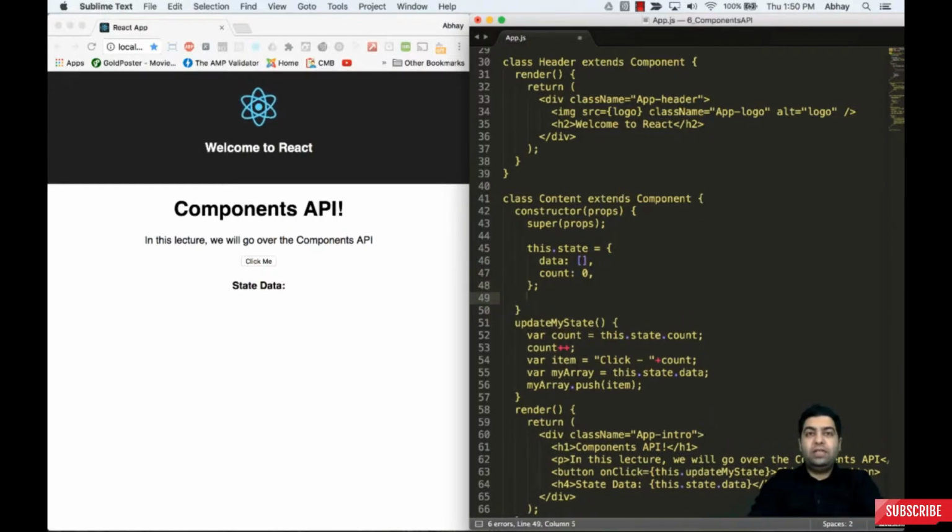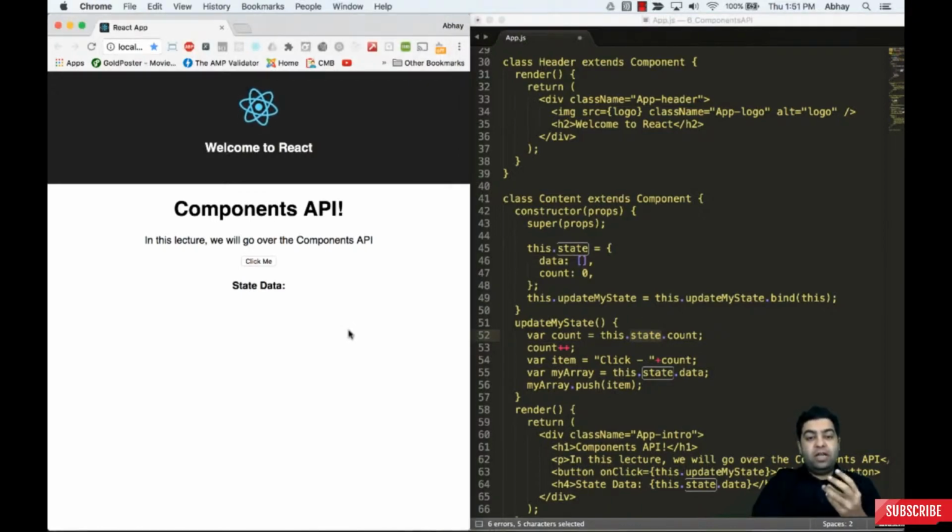So the way you do it is you do a this.updateMyState equals this.updateMyState.bind(this). What you're trying to say is you need to bind this function to this class, and you can access the contents of this particular class inside that method. So that will also enable you to use the state.